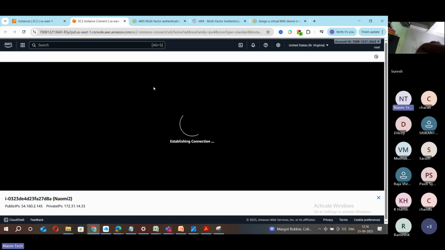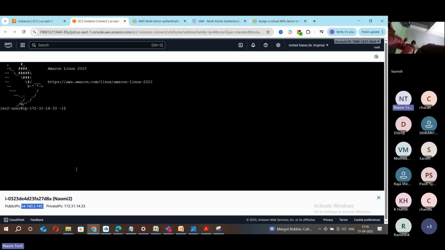So now it's initializing. You can see here two types of IP. One is public IP, and the other is private IP. Public IP is to access any of your instances externally, from outside the cloud. That is public. I'll show you that. Private is, suppose you want to access within this cloud, then we can use this private IP. Okay, we'll talk about all this later.